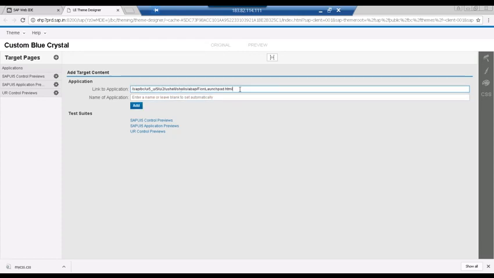I want to really change it for my Launchpad. Remember guys, wherever you're giving such a path, never give the whole path, because it's always relative to the current host and port number. So if you see on the top, your host and port number is this. So any path which you're giving is always a relative path. The system understands that this path is with respect to the same server. So you really don't need to give the whole path along with the host and port. So we just copy the relative path and we just name it as Launchpad, and I say add.